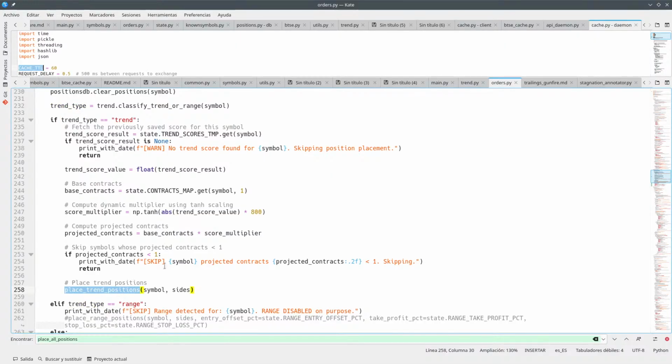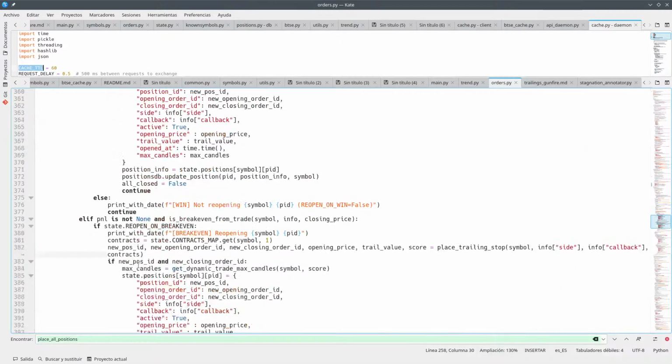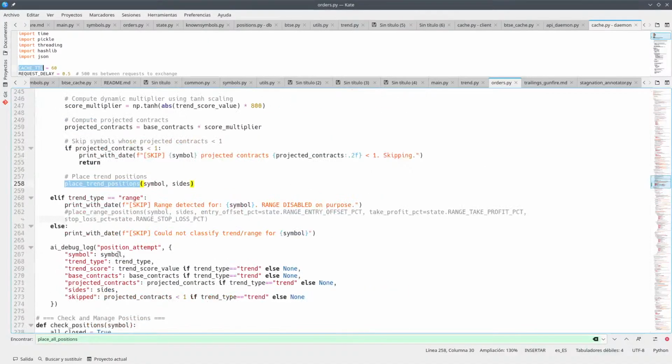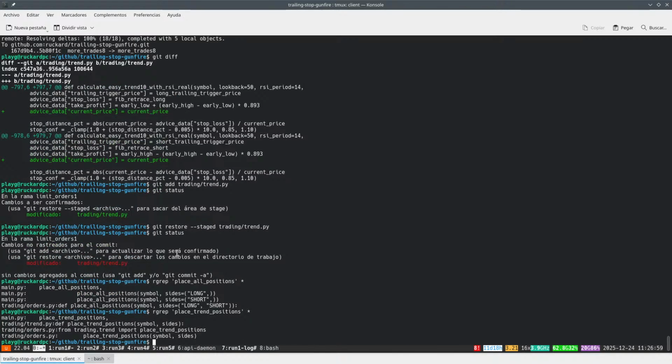Then we do place trend positions. Okay, I guess. So let's take a look and search for place trend positions. You need to use an ID for this thing.